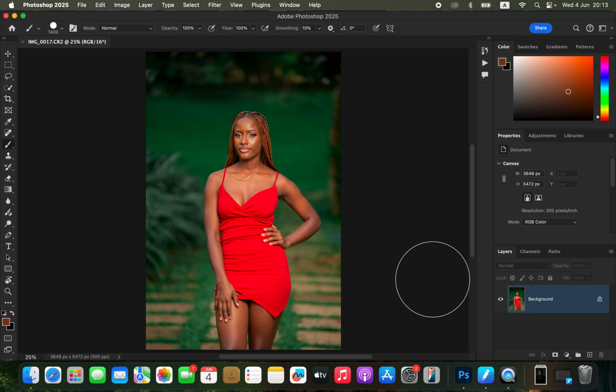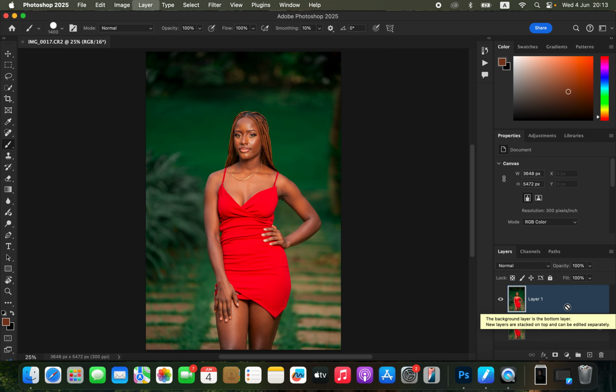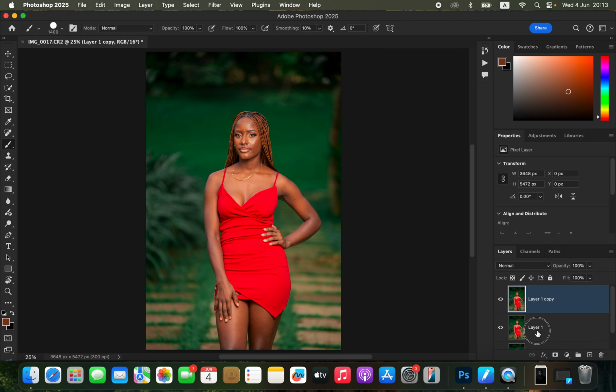So you're just going to come to the background layer and duplicate it by pressing Ctrl J, or you can use Command J twice. So create those two layers, double click to name that one color, then double click on this one to name it texture. So basically in these layers, we want to remain with information as we have labeled. So for the color layer, we only want to remain with the colors, and for the texture layer, we only want to remain with the texture.